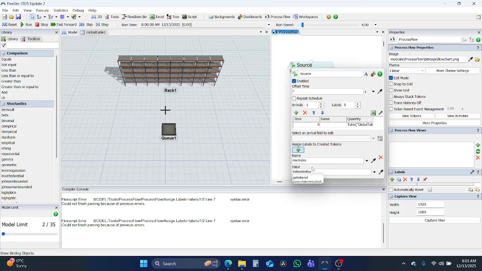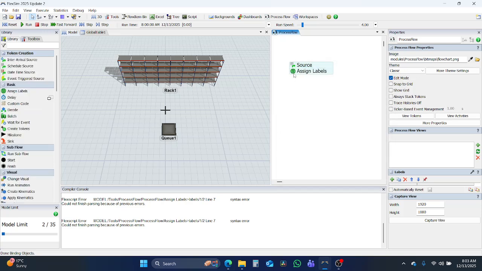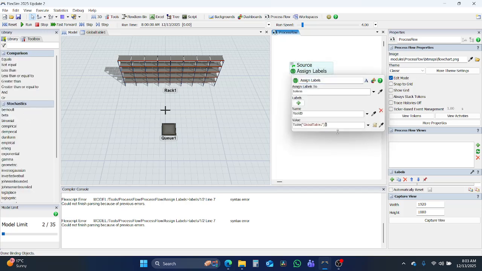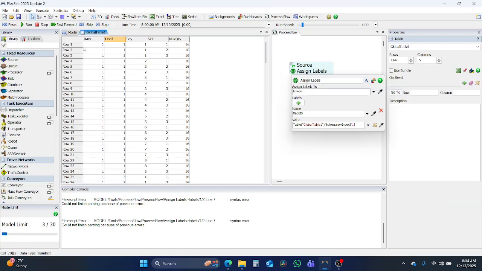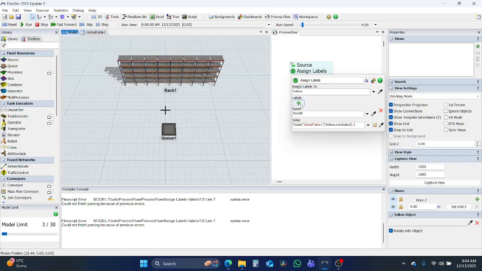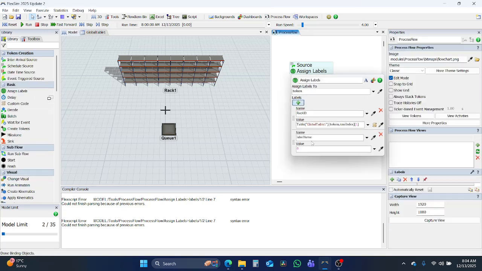Okay, so now token dot row index. Yeah, this is my row number and this is going to be my column number. So for the first one, row is 1, column 1. Then level, bay, slot, max quantity.